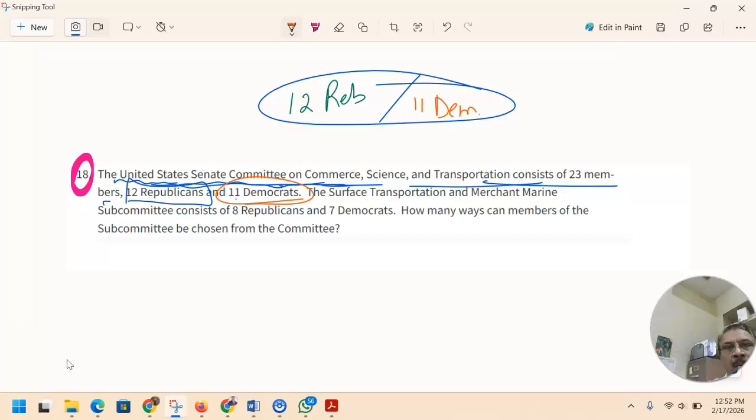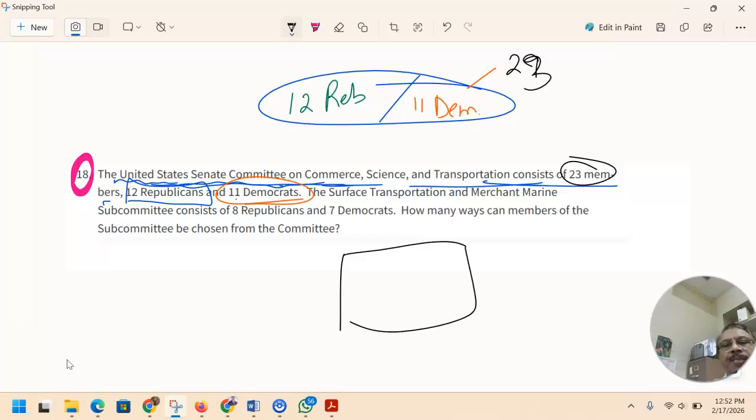So now from these 23 members, you need to make a Surface Transportation and Merchant Marine Subcommittee consisting of 8 and 7.